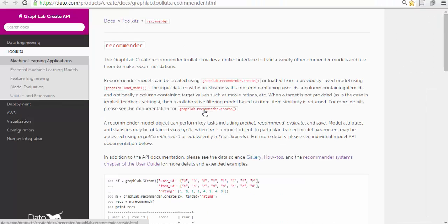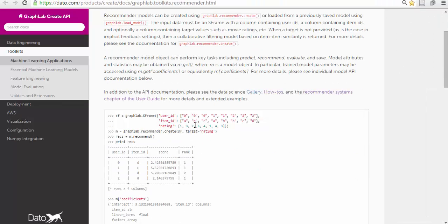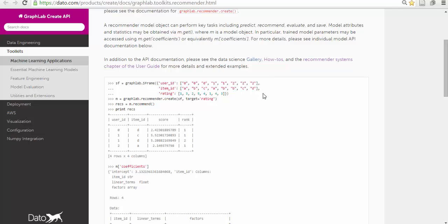The matrix recommendation would work something like this, and they have given this example on their website. They say that we have user ID, item, and rating. Now when you look carefully, you have fewer users on these items. Sometimes the item is missing, sometimes the user is missing.